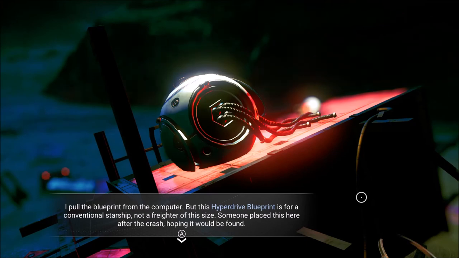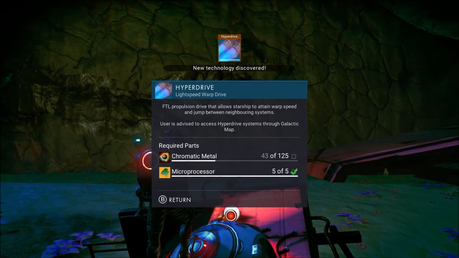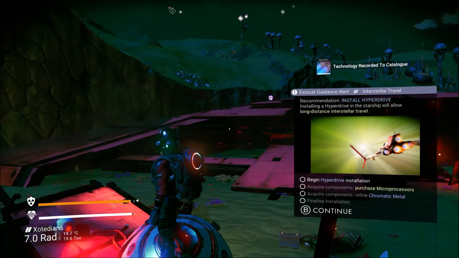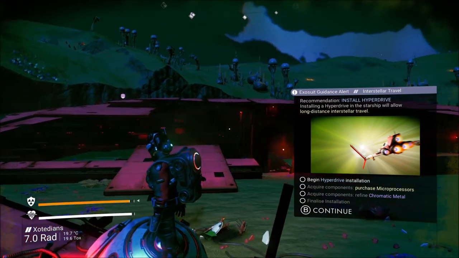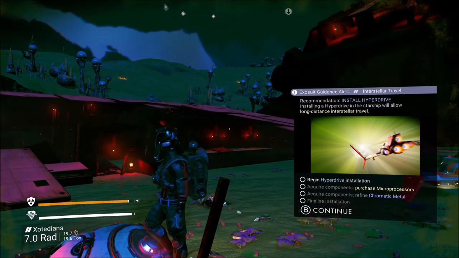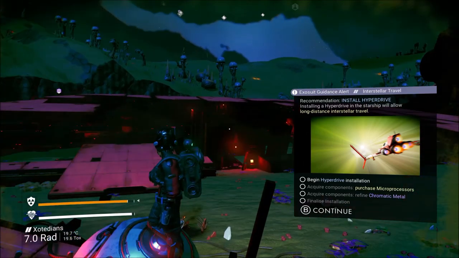I put the blueprint from the computer, but this is a hyperdrive blueprint. It is for a conventional starship, not a freighter of this size. Someone placed this here after the crash, hoping it would be found. Okay, we got to do chromatic metal. All right. So recommendations, you got to do that. Actually, I have a bunch of microprocessors. I wonder if we can go into this thing.